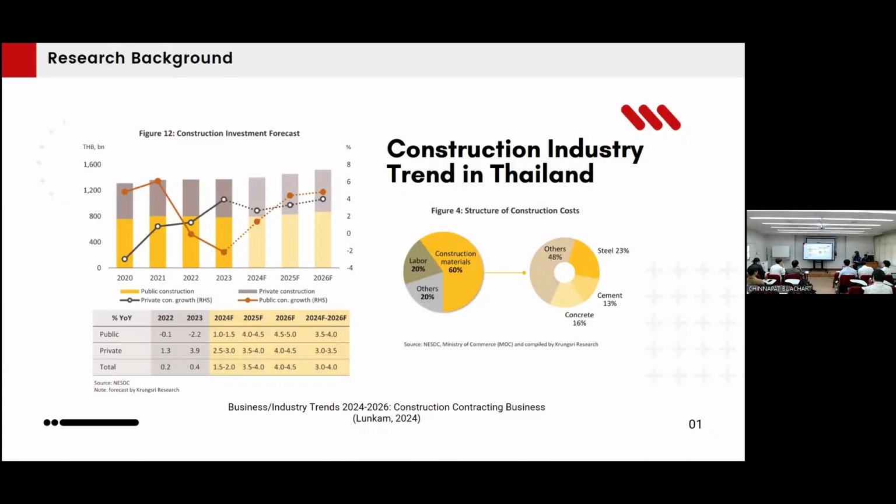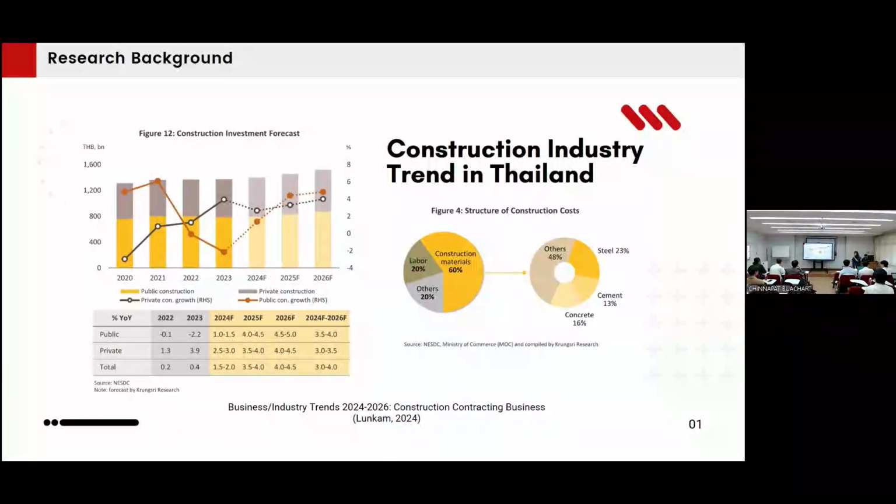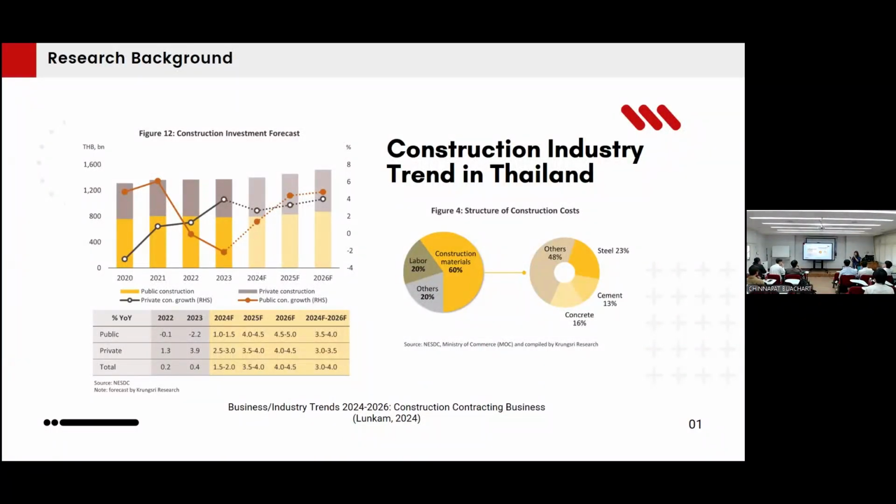So the entrepreneurs have seen these problems, so they turn to focus on management and control of the construction materials cost or equipment that affect the cost of construction materials.